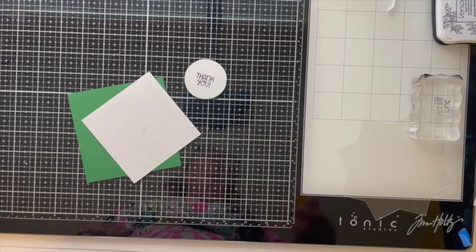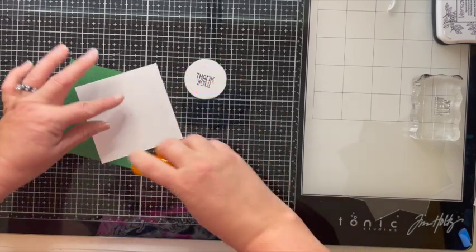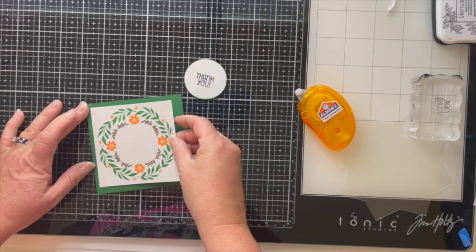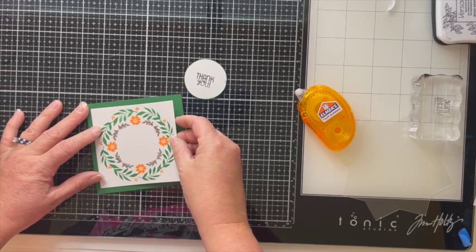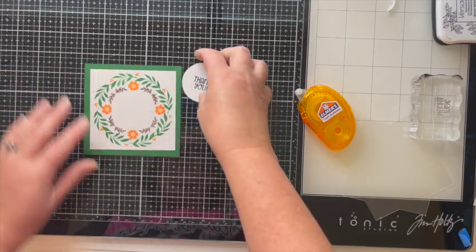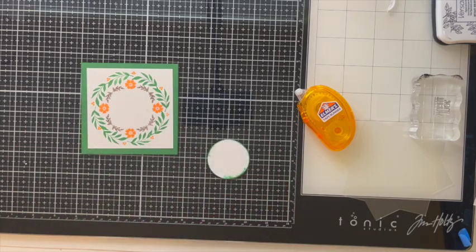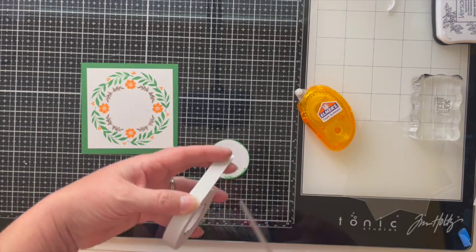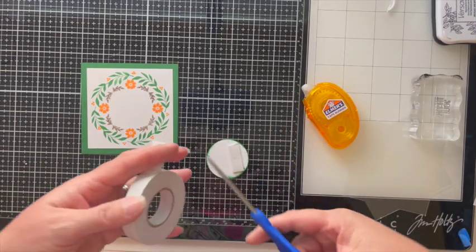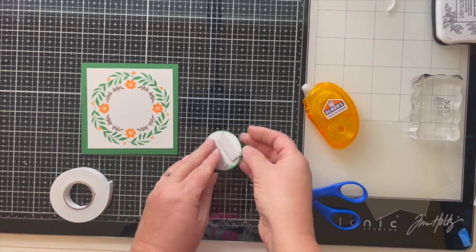I'm using a 4.5-inch square green cardstock as my base, and I'm going to put my wreath down with some tape runner. And then, as stated earlier, I am going to pop up my thank you sentiment right in the middle with some foam tape. You could choose to embellish your wreath even further. Some great options would be glossy accents, various shades of pops of color, sequins, any type of jewels. Lots and lots of different options. The sky's the limit, and you're only limited by your imagination, so go for it.